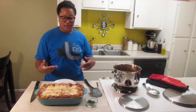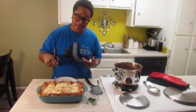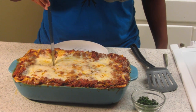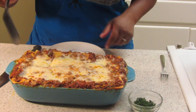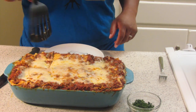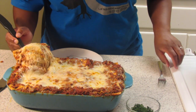Finally finished. Now it's time for me to do my favorite part. It's taste it. I'm going to cut a nice, okay, maybe not so big. Now I'm going to cut a nice size slice out of it, because I want to know how good my lasagna tastes. I mean, I know it's good, but I want you guys to see how good my lasagna is. I like the corner pieces, because the corner pieces are nice and crispy. It's exciting. See if I can get this out. Oh man, I'm making a mess. See if I can get this out in one piece. I probably can't.